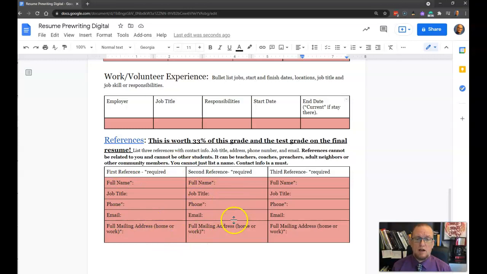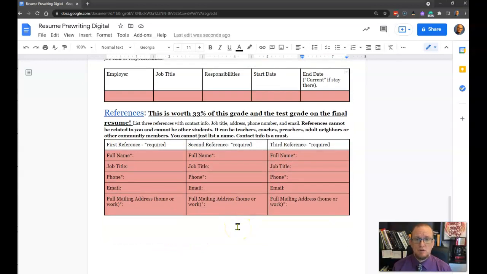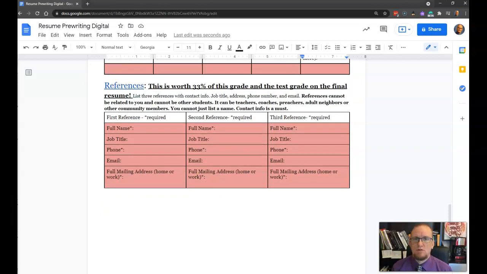And understand, if people are like, I don't want to give my address to your teacher, remind them this is for you to use in the future for jobs and things like that. And if they're not willing to give their information for you to be able to apply for jobs or scholarships and be a reference for that, then find somebody that is willing to do that for you. Also, I have some information there if you need it in that link.